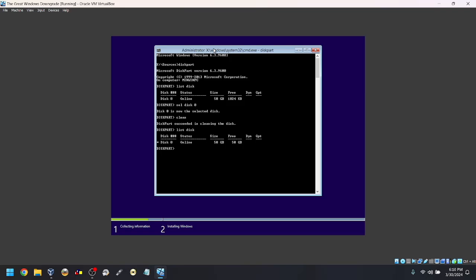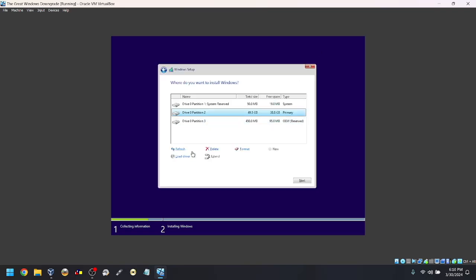List disk. Yep, all squeaky clean. Clean as a whistle. I don't know which one to say. Refresh. Sweet. Oh, there we go.